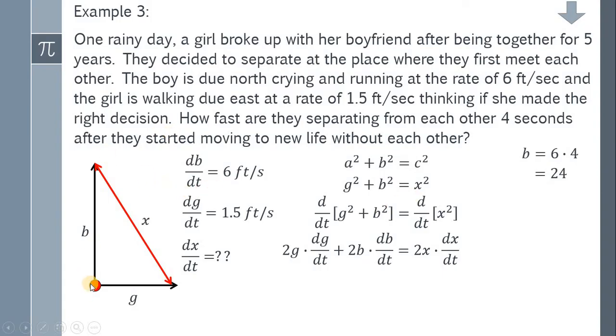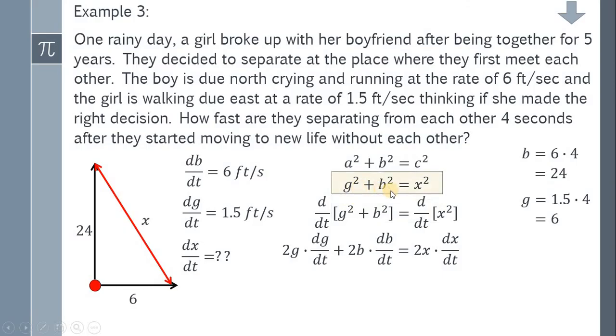How about the distance ng girl dun sa starting point? Now, yung girl is naglalakad due east at a rate of 1.5 feet per second. Therefore, after 4 seconds, yung layo niya must be 1.5 times 4 or 6 feet. Therefore, yung B natin is 24 feet and yung G natin must be 6 feet. Palitan natin. We have 24 feet and 6 feet. Now, yung question, paano mahanap yung variable x? Simple lang. Ito na yung sagot.